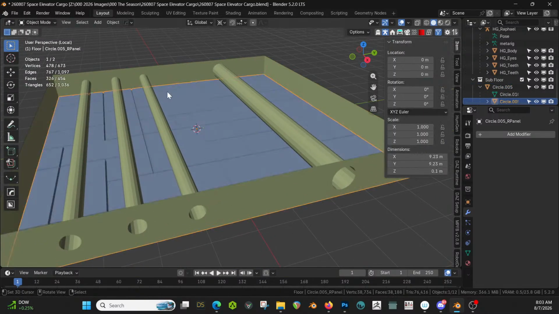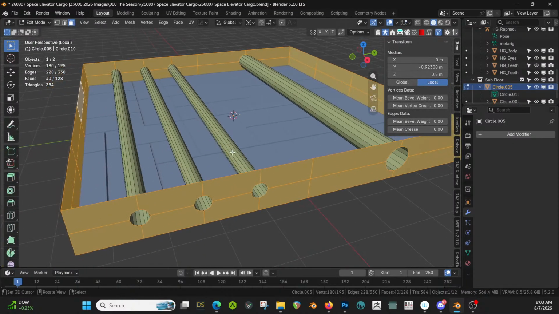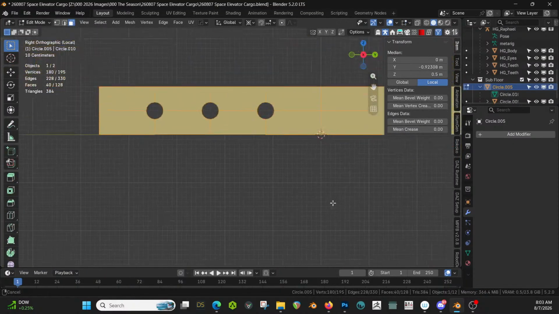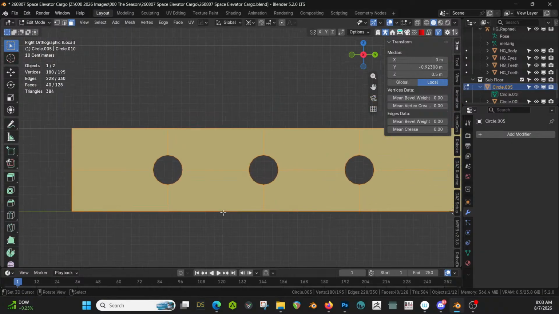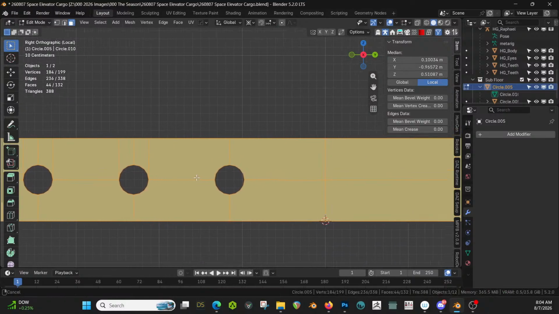Edit this thing, tab. So the problem is that we don't have quads. Probably can fix that quick enough.